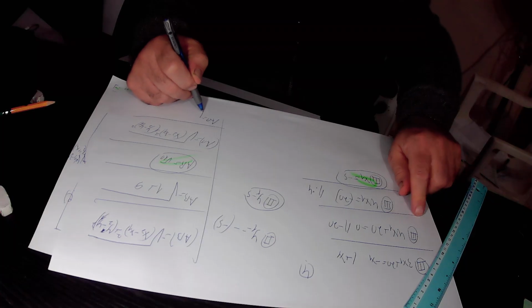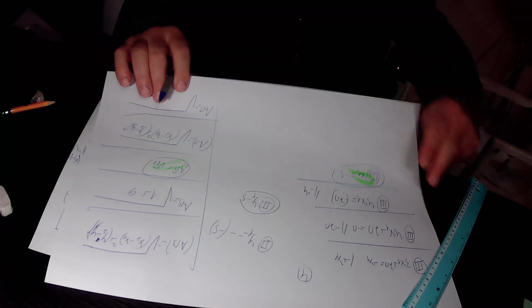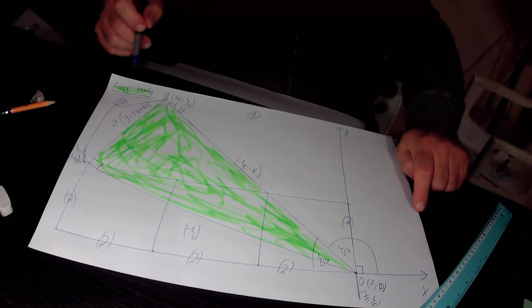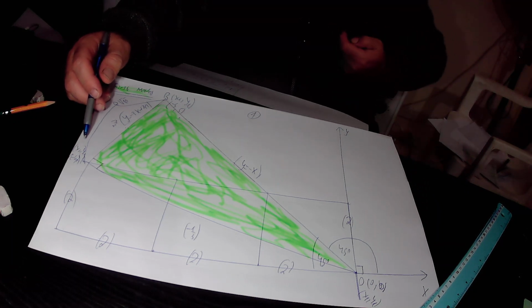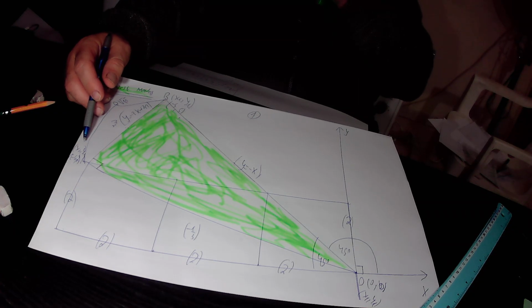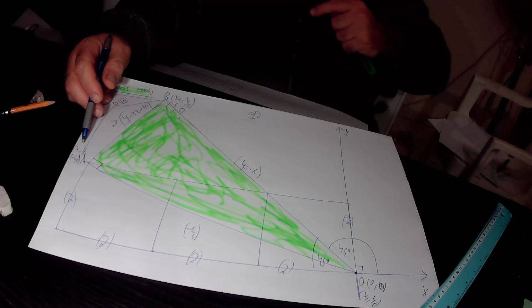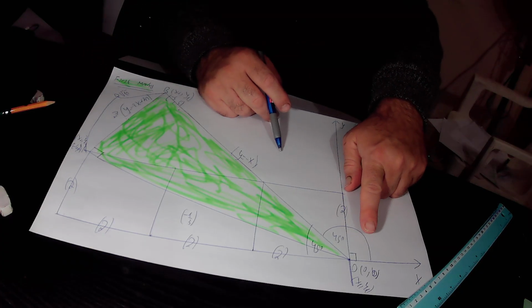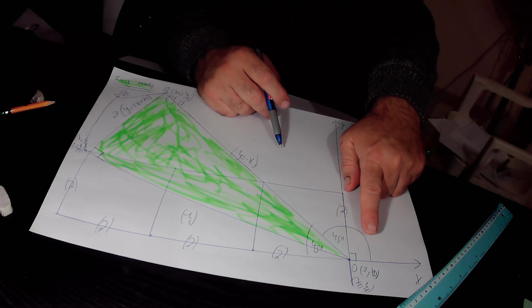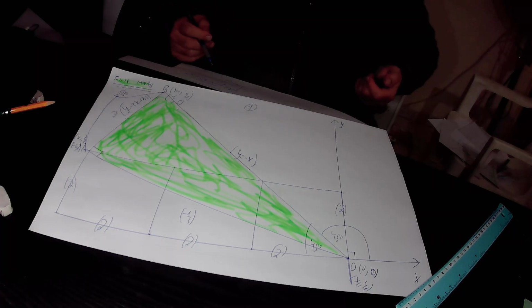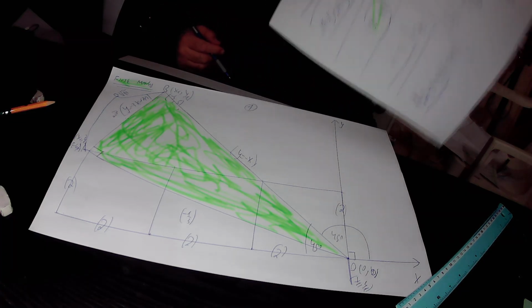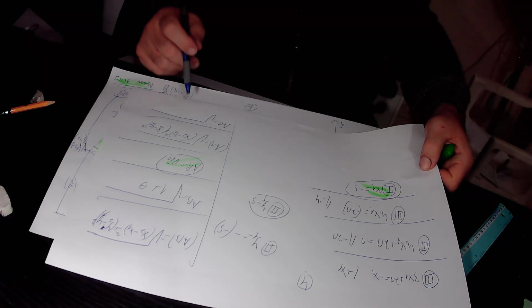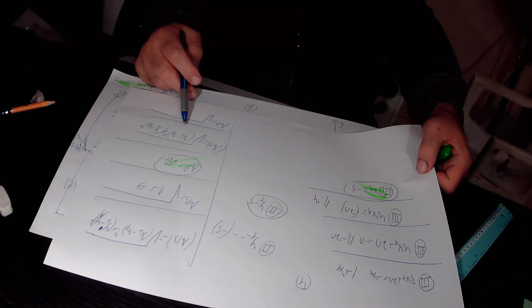So AO equals the square root of... we choose the coordinate x of this point A is x2, and the coordinate y is y2. Likewise, we define the coordinate x of this point O is x1, and the coordinate y of this point O is y1. So according to the new formula, AO, the distance between points A and O, is equal to the square root of (x2 minus x1) squared.